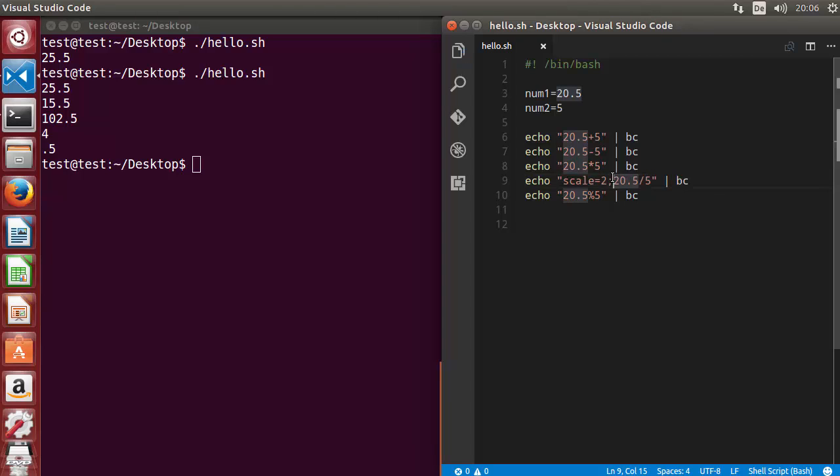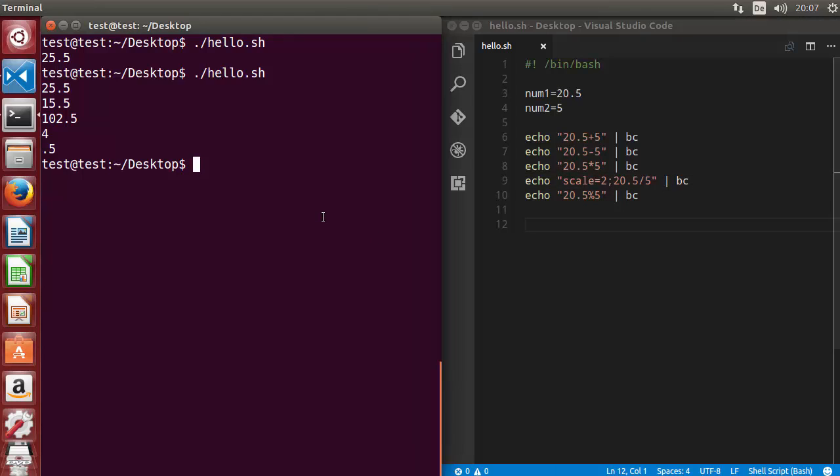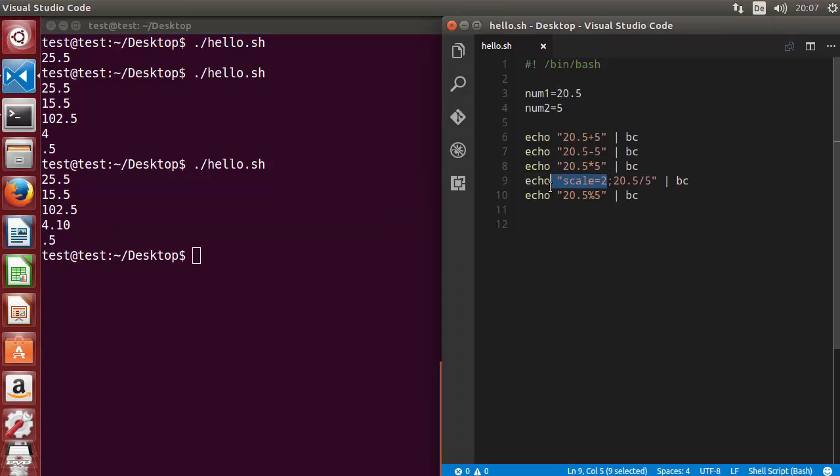So scale is the number of decimal places we want, right? If we want 2 decimal places, then scale can be 2. If we want 20 decimal places, then the scale can be 20, right? Once again we run the script, and you can see this time we got the correct result. So always use the scale whenever you use the division operation, and scale is just the decimal point value, whatever you want.